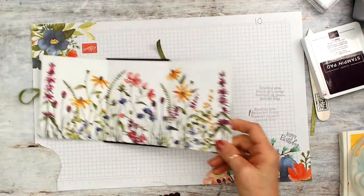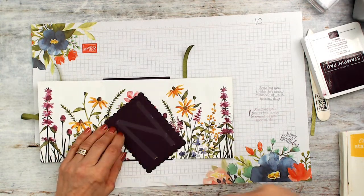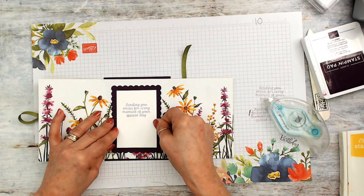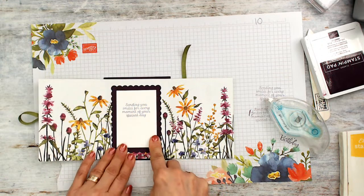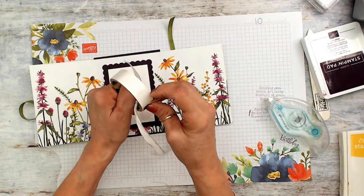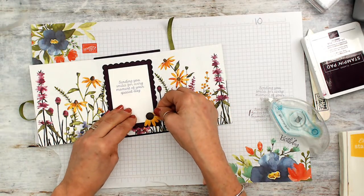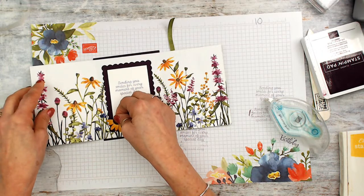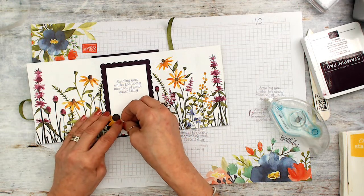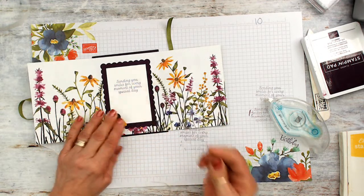Now we're going to take this and we're going to glue that. So you get a place to write your memo. And if you like to write a lot, well, you don't have to put a greeting. You can write whatever you want. Like me, I would want to stamp something that fills the whole thing. And then I get another flower here, minus one of the petals, because it was loves me not. It loved me. I'm going to put it right down here. Here we go. What do you think?